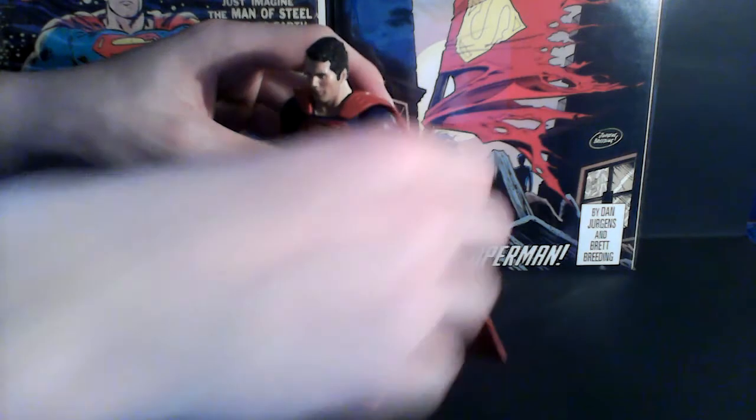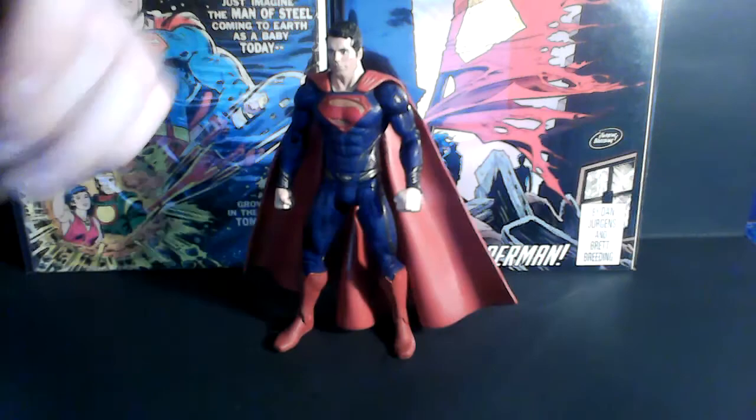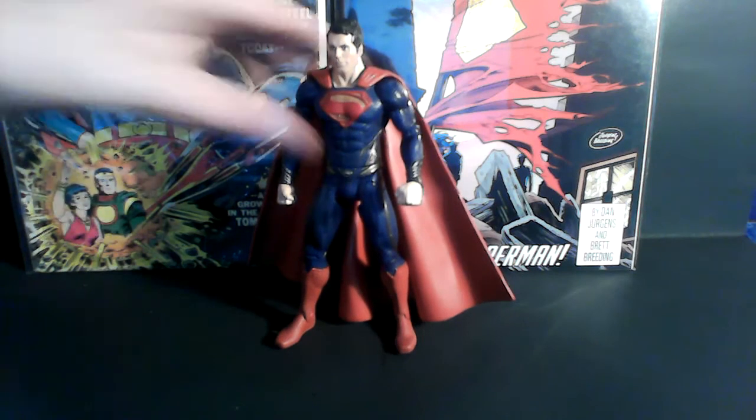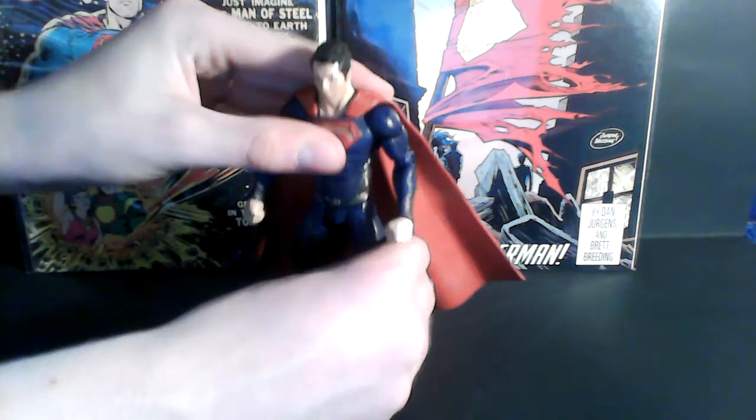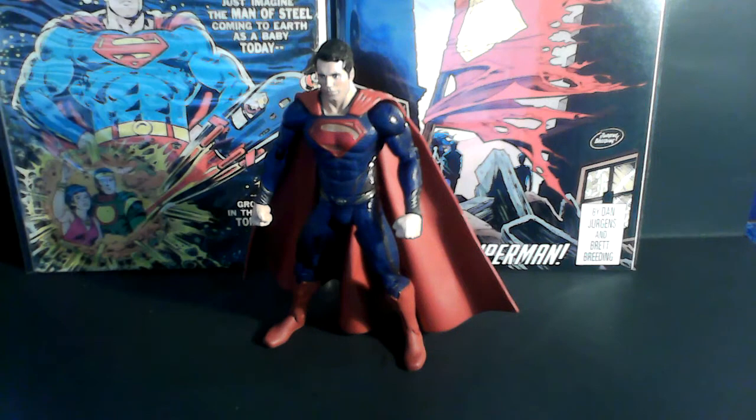Overall I say it's a great figure and I'm going to go as far as giving him a must-buy on my rating scale. A must-buy is the highest — pass is the worst, then pick it up on sale, then buy at full price, and the must-buy. This is just a gorgeous Superman figure and definitely worth the money. It's 15 bucks. I got it at Target — check the back of the store, not the toy section. I found it in the food department. They had a whole section.